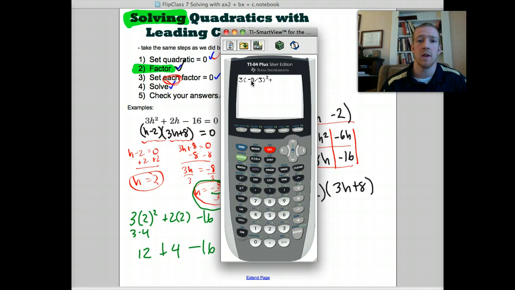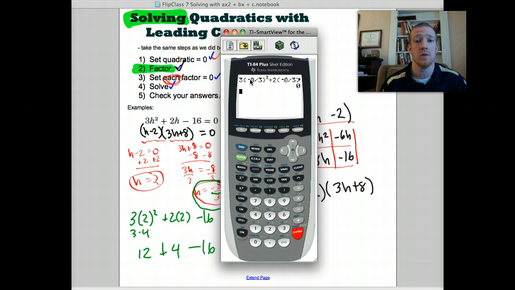What you do is you plug in negative 8/3 as a fraction or as a division everywhere in your function. So if you have 3 times negative 8/3, this is our h that we're plugging in squared. It's 3 times parentheses. Always put parentheses around your fractions to keep the order of operations right. So 3 times negative 8/3 squared, and then plus 2 times, now use a parentheses, negative 8 divided by 3. Now that's how we put 8/3 as a fraction, minus 16, and that equals 0. And that's just one way.